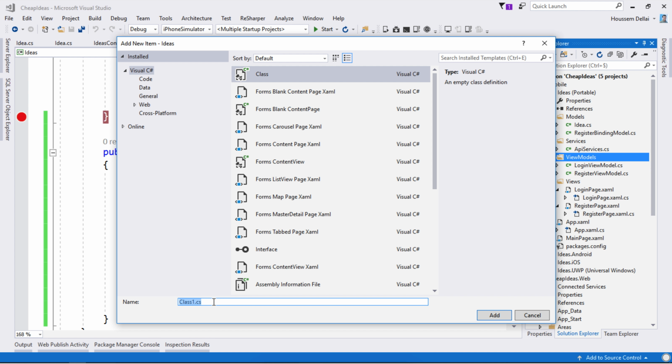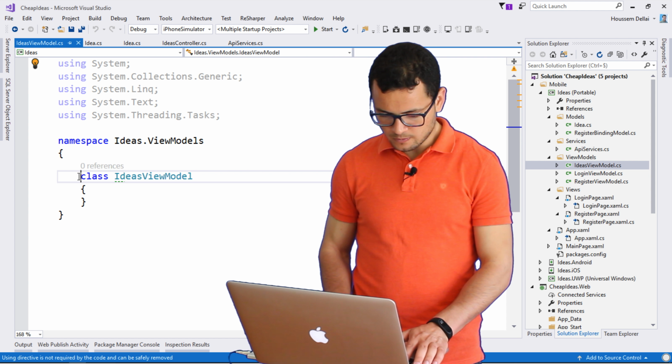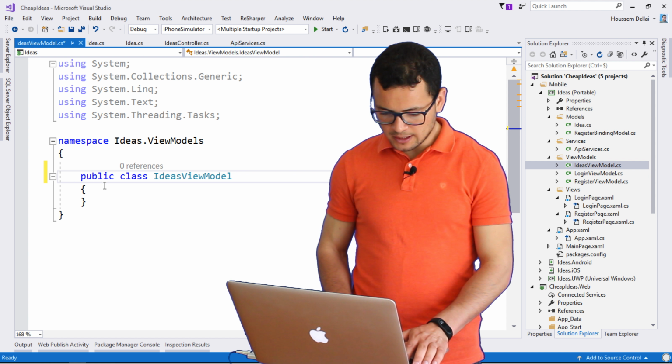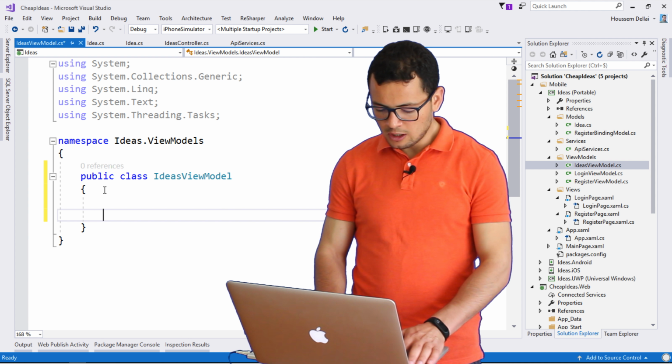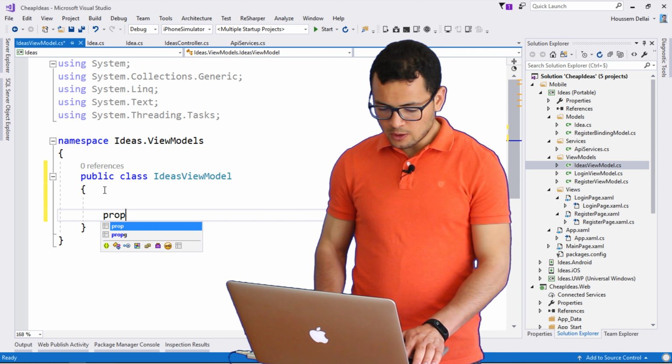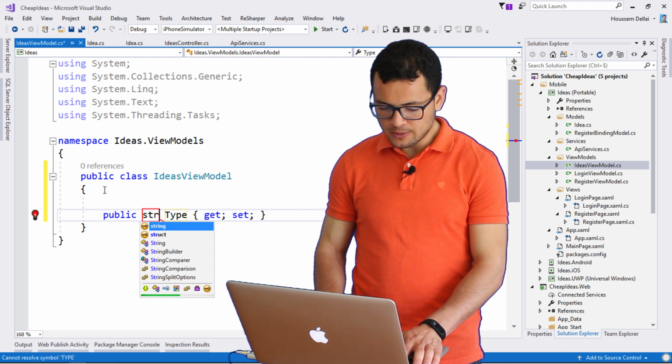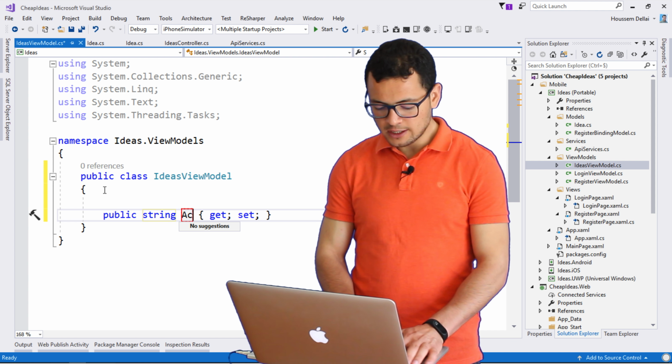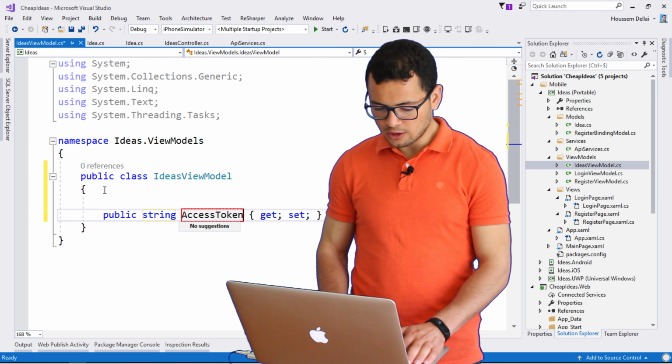So that page will have its own unique view model that we'll call IdeasViewModel.